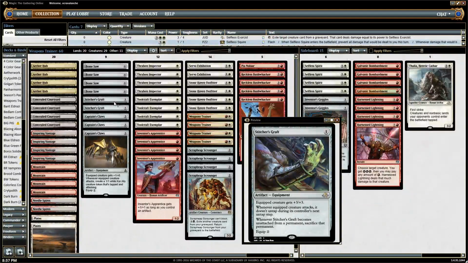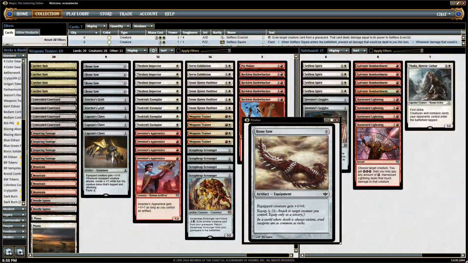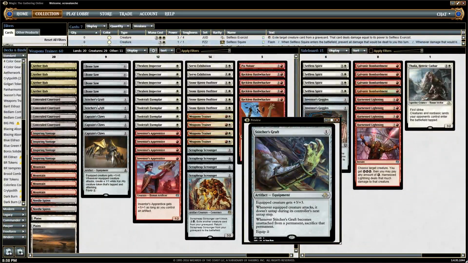I still like the Inventor's Goggles in the sideboard, because I think it's one of the key cards that we want to put in versus the red-white vehicles, what I kind of call mirror type strategy, because it makes our cards bigger than theirs. Bonesaw is kind of worthless in that matchup, and I think Inventor's Goggles will come in for Bonesaws. And then the Stitcher's Grafts are actually still pretty good, because it gives us a defensive strategy that then can turn aggro quite fast.